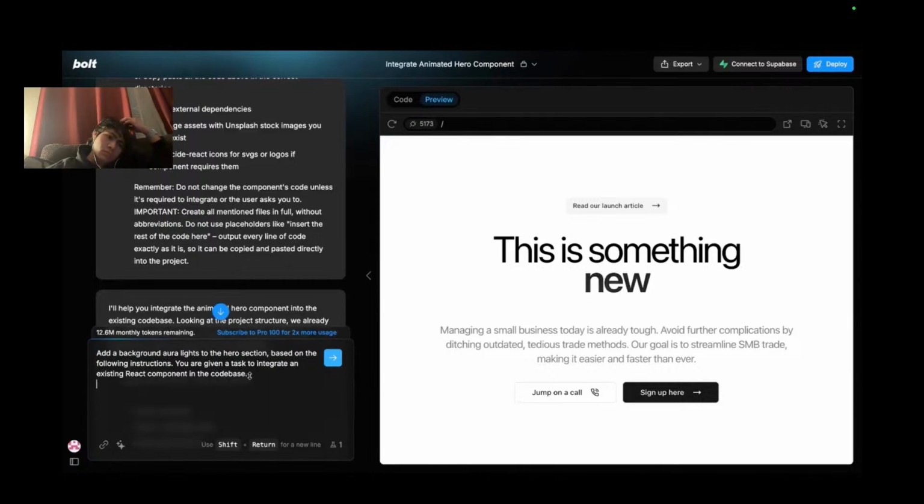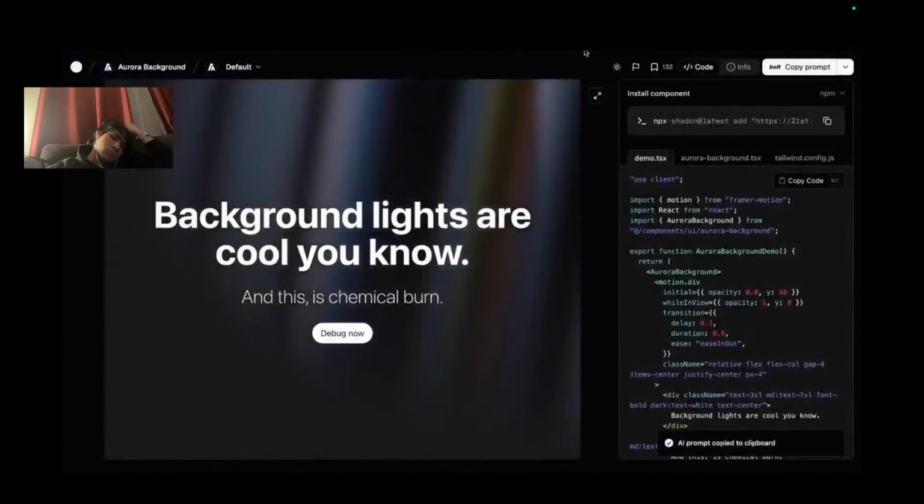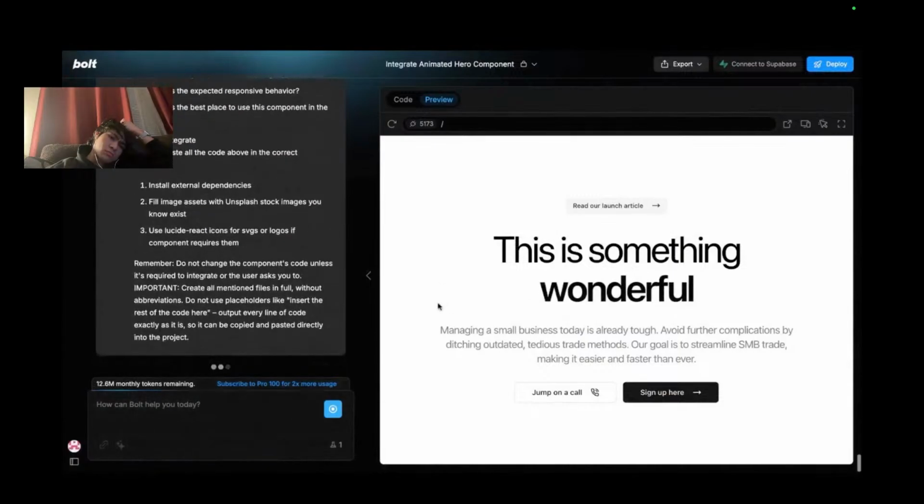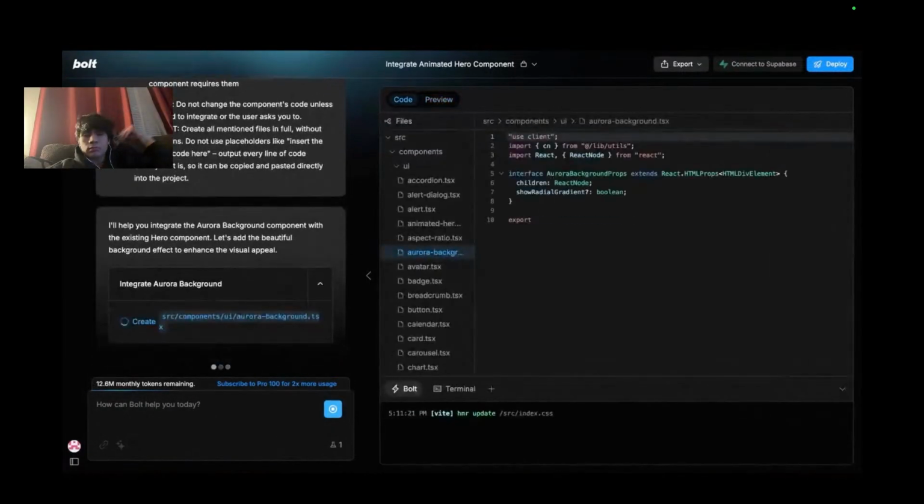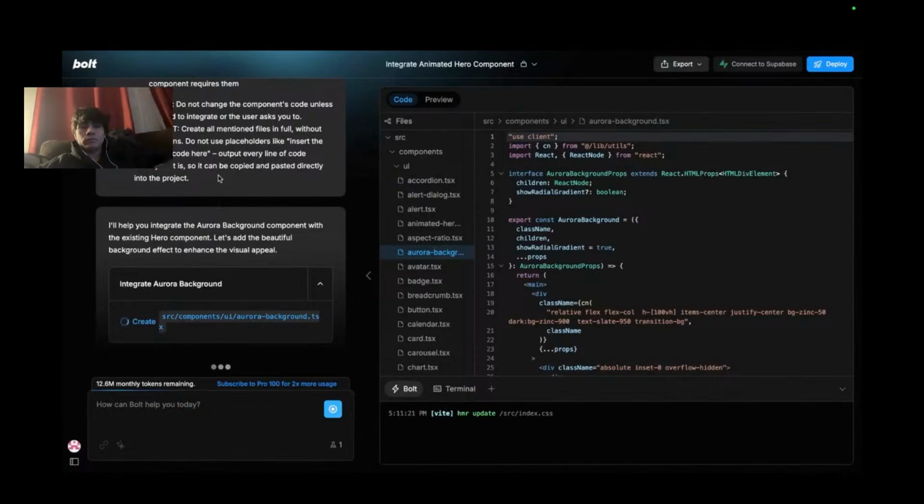Now let's just copy and paste our prompt. Actually, I do need a colon here. Let's copy and paste our prompt, and let's see how much luck it has here. I actually probably should have added a little tidbit at the end of this prompt saying, be sure not to change any other currently implemented stuff, but let's see if it understands it. If not, we'll just go back and go through.